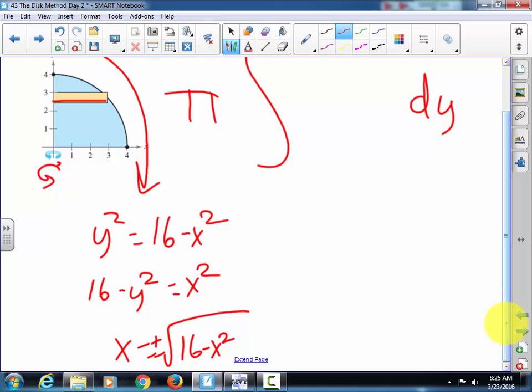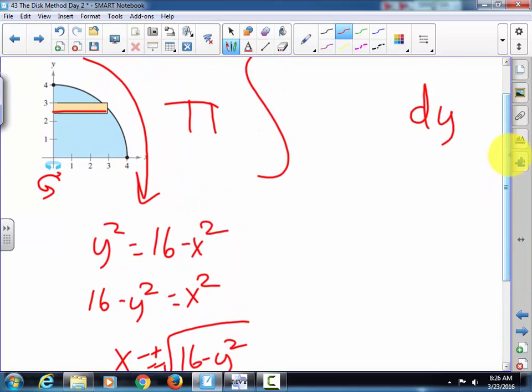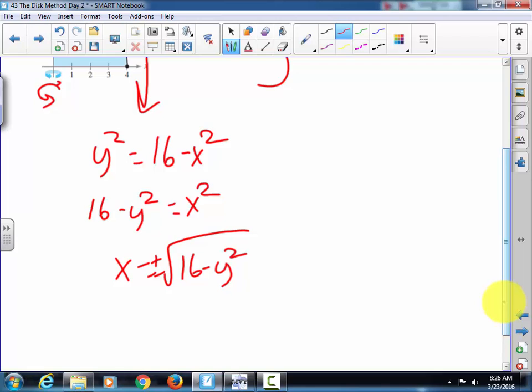Now, when I actually solve it, I get plus and minus the square root of 16 minus y squared. Which one is it? Is it the positive one or the negative one? How do we know it's the positive one? You're correct. Well, we're going to square it anyway. I mean, when we stick something in here, we're going to square it anyway, right? So it really doesn't matter. But is this shape in the first quadrant, x equals the positive square root of 16 minus y squared or the negative square root of 16 minus y squared? Do you know how to tell that, I guess, is what I'm asking.